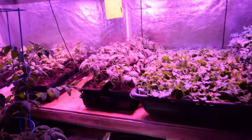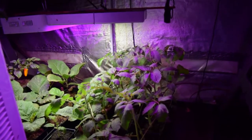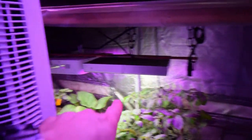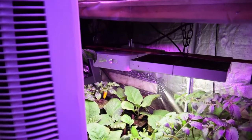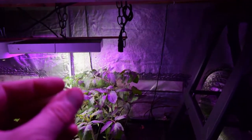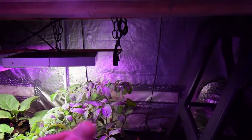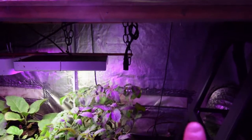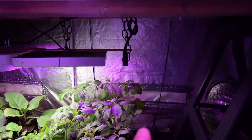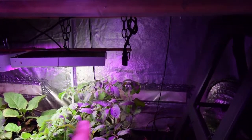Down here, these were the first ones we transplanted in here — these are the Montesinos, the grape tomatoes. You can see how tall they've gotten. I did have to take one of the lights out of here. One of these new Daylighter clear ones — half of the LEDs blew out on it. One of the little diodes that feeds — it's kind of in series — one of the diodes blew out, and one of the resistor diode LEDs blew out. So I took that up to the garage, popped it apart, popped out that bad diode, and just put a jumper wire across it. Now it's feeding through that circuit still.